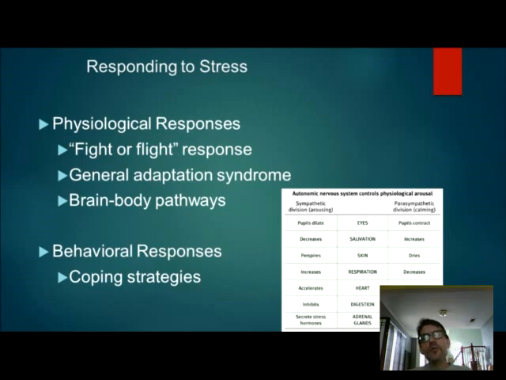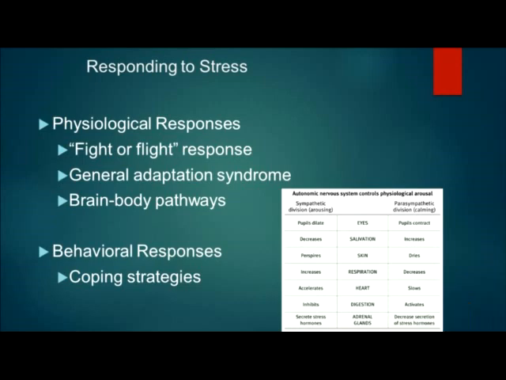So the physiological responses to stress, number 1 is a fight or flight response. When we're faced with a stressor, what happens is our body goes into fight or flight. And so imagine there's a bear. A bear comes out and jumps up in front of you. And so what happens? Your body goes, okay, I need to get together, gather all my resources so that I can either fight the bear or run away from the bear. Okay, so you see in this image, or in this table, I guess, that what happens is that the sympathetic nervous system kicks in the gear.